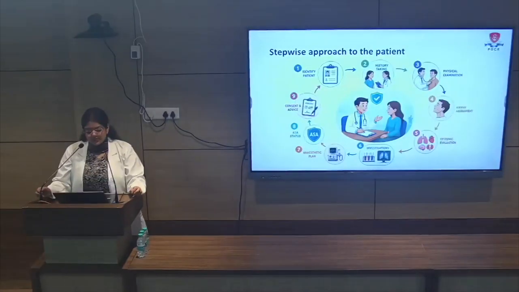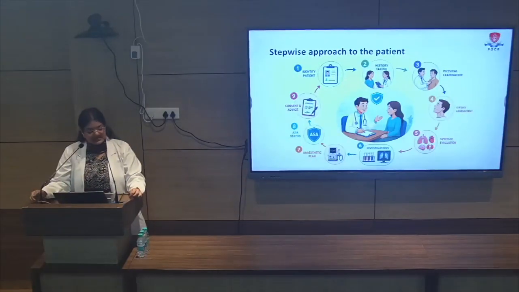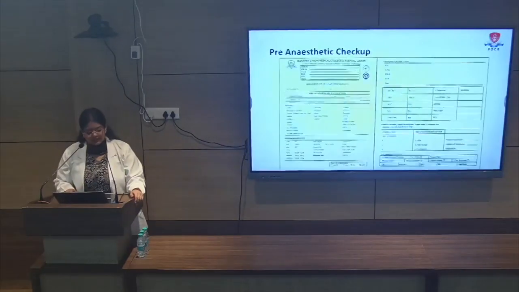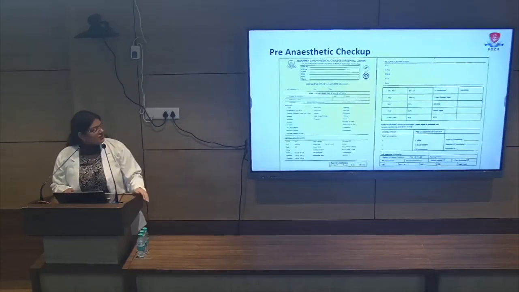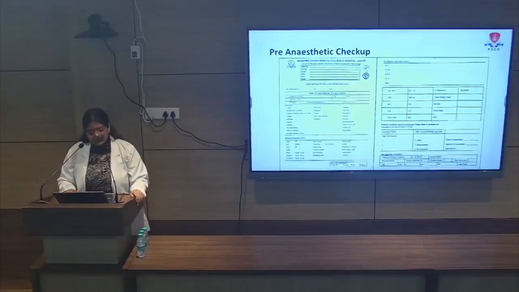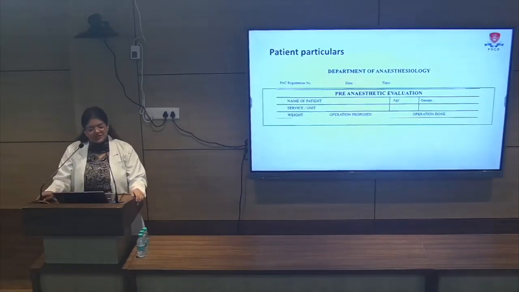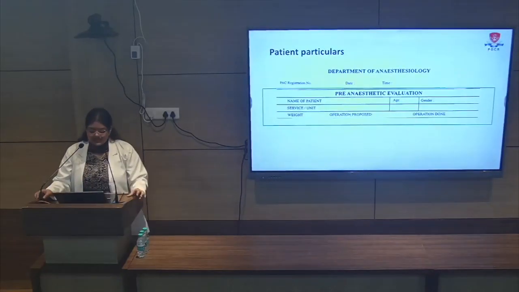A stepwise approach to the patient involves detailed history taking, physical examination, airway assessment, systemic evaluation, investigations, and anesthetic plan, determining the risk grade, and active consenting. This is the pre-anesthetic checkup form from our hospital. It involves, firstly, the patient particulars. This may appear simple, but it is the foundation of patient safety.